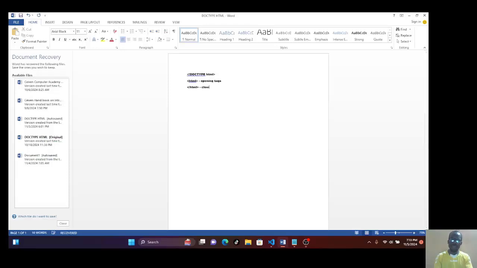So immediately after HTML, you have to space it. You have to give it a whole lot of space. Why? Because HTML becomes our root directory. Don't worry too much about this. When we get to that level, I will also teach you. But for now, know that you give a space. Then everything that you are going to do should be in between the opening tag of HTML and the closing tag of HTML.